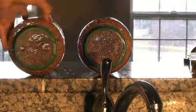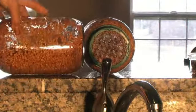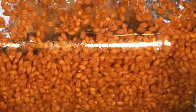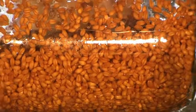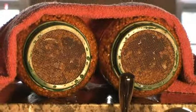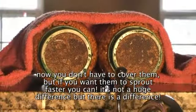So have a good look, because you're going to see the little sprouts coming out of them tomorrow. You can't really see any changes now, but tomorrow you will. Alrighty. And there's my little towel. I just wanted to show you that I covered them.